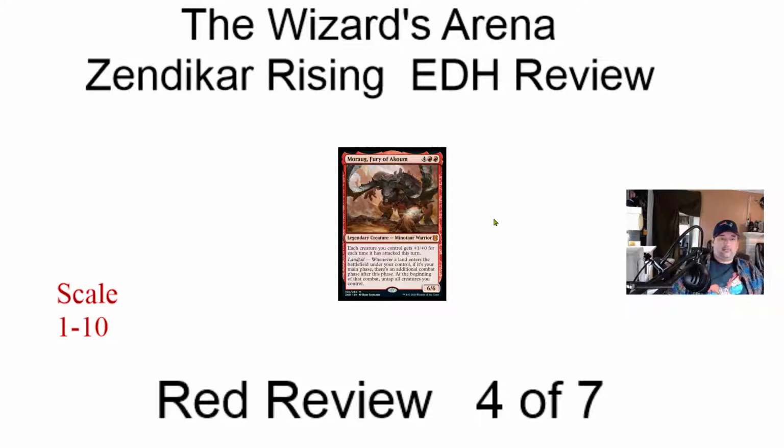Next, Moraga, Fury of Akuma. 4/2 red, 6/6 Minotaur Warrior. Now this is a warrior I can get behind. Each creature you control gets +1/+0 for each time you attack this turn. Landfall, whenever a land enters the battlefield under your control, if it's your main phase, there's an additional combat phase. At the beginning of that combat phase, untap all creatures you control.